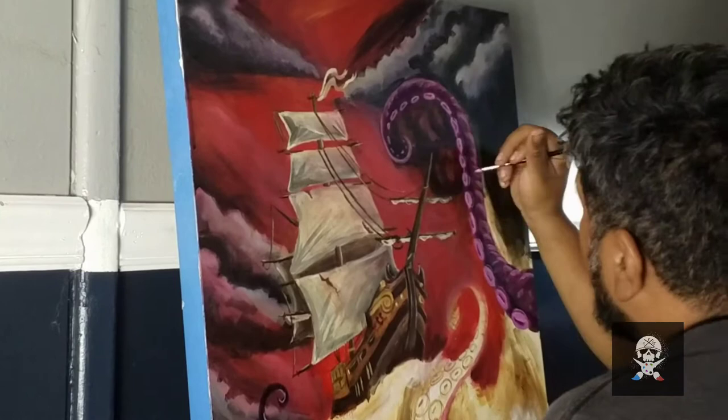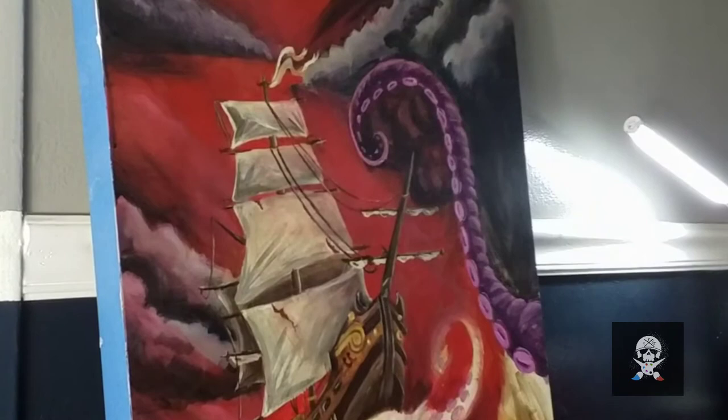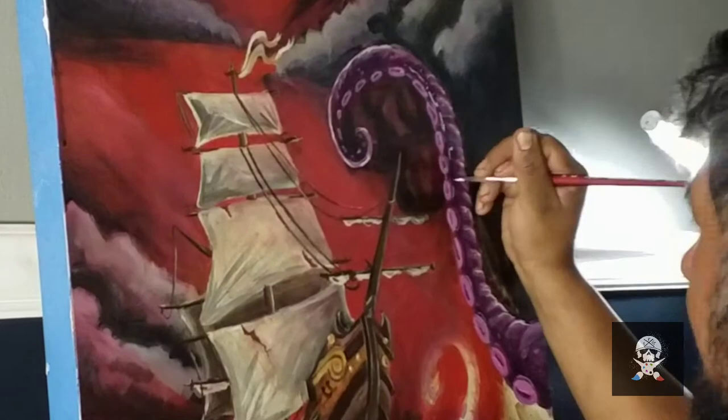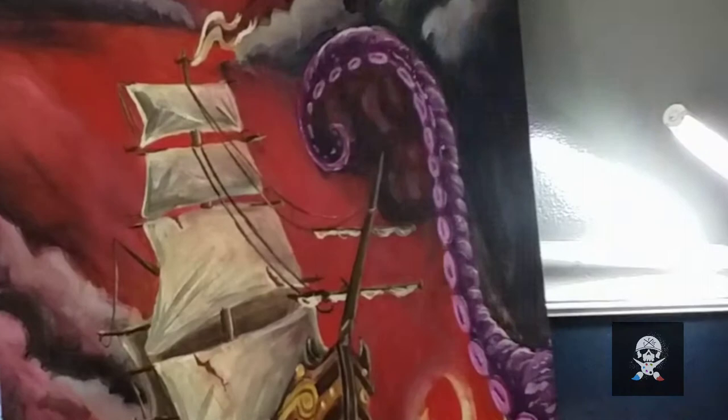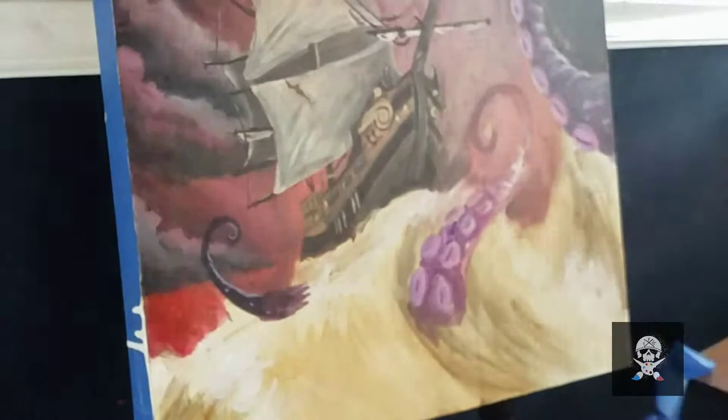Being honest, I was a little hesitant to start painting the kraken tentacles because I wasn't sure how to go about it. I wanted a lot of texture in them so I went online and looked up how other artists did it. I'm really happy with the way they came out — they have a realistic but fun fantasy vibe. I really like the color and the way the suctions came out. If you look close you'll see all the little details. I gave it a wet look and I'm really happy with them.